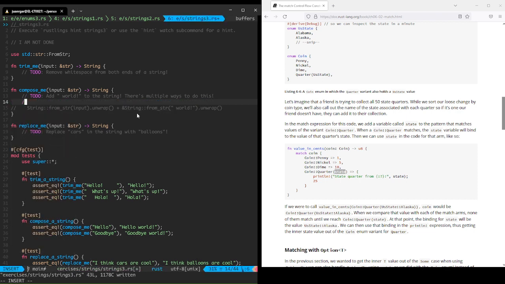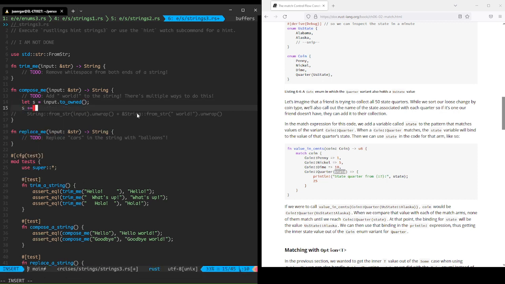The hint suggests to let s equal input to own, and then as extended with world.